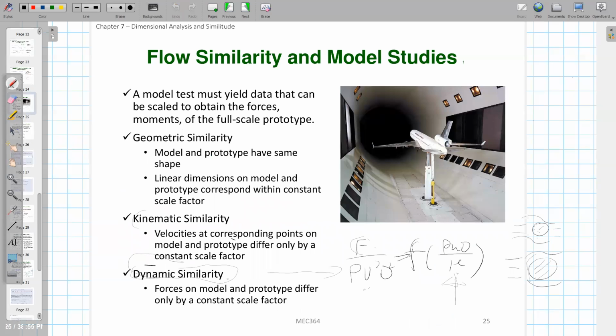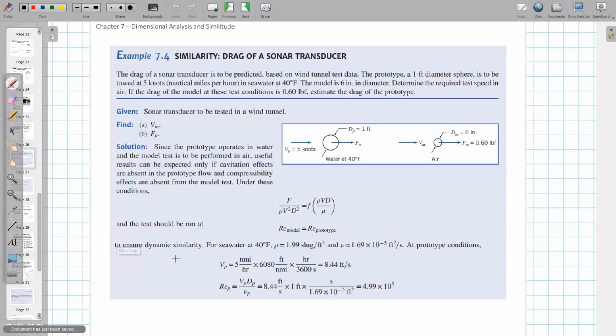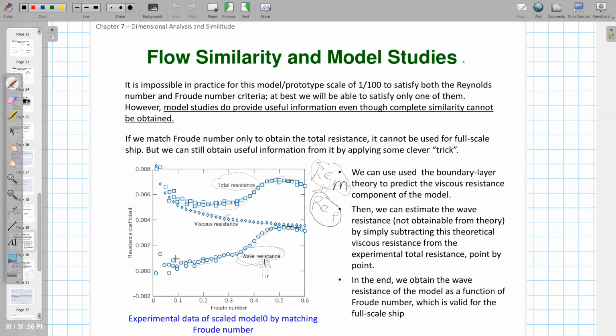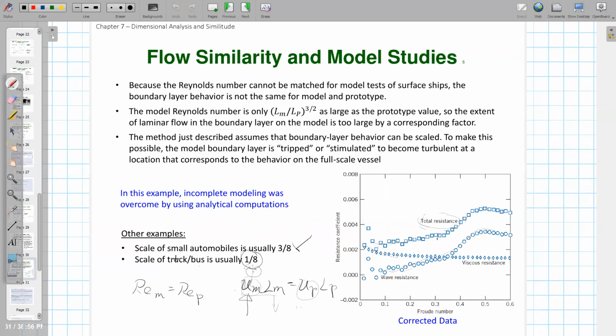So when the Mach number becomes very large, you may not be able to achieve kinematic similarity anymore, because you change the flow problem from incompressible to compressible. And in some cases, if the Mach number is large enough, you may see shockwaves. Your flow structure is totally changed. So this is the issue when you measure that big bus.